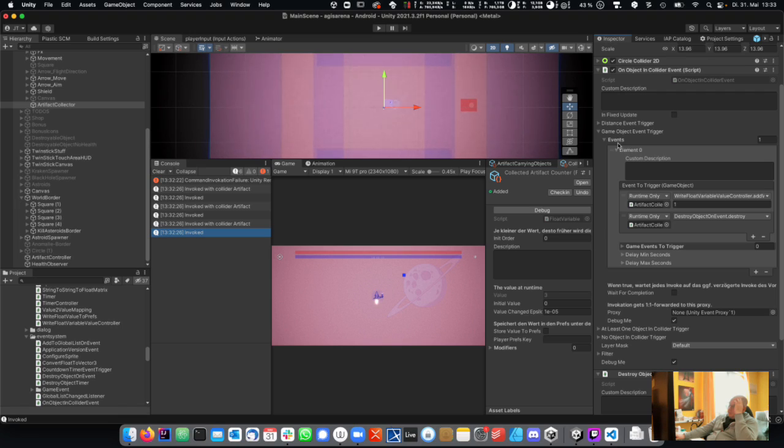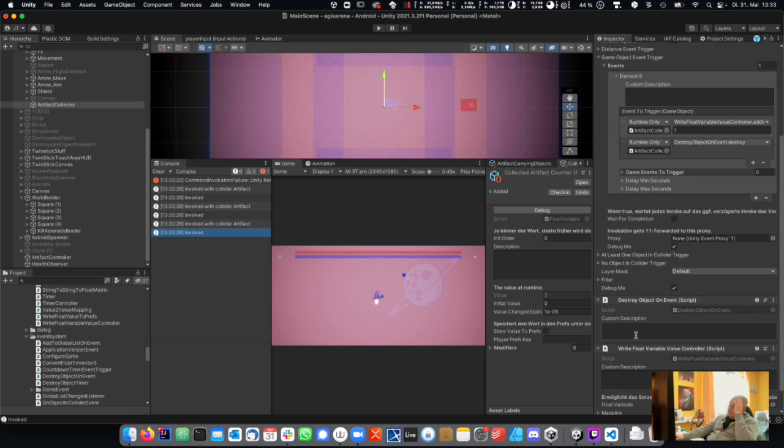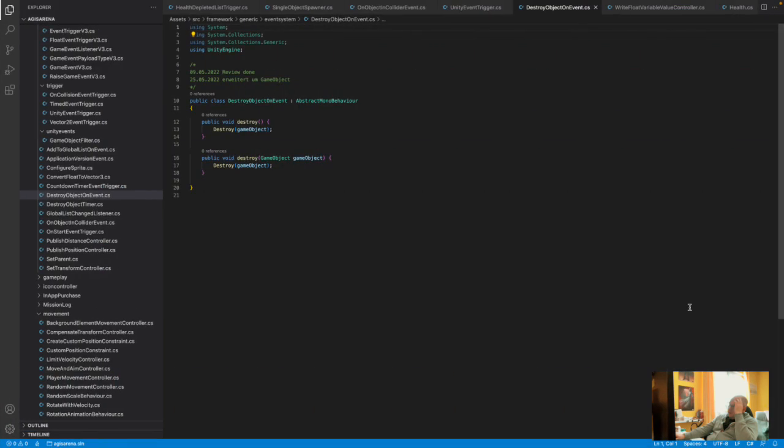Each time. Destroy object on event. And then need to destroy the object, but he destroys the object in the next frame, not in this frame. Maybe removes a game object, component, or asset.